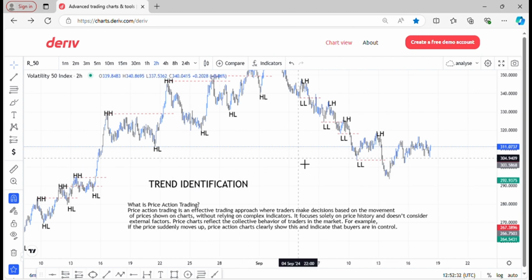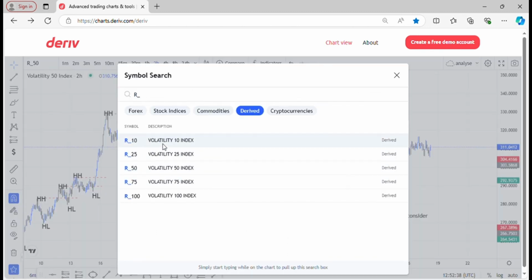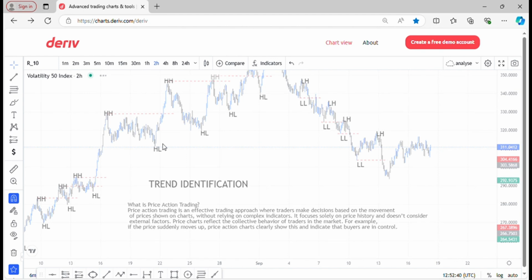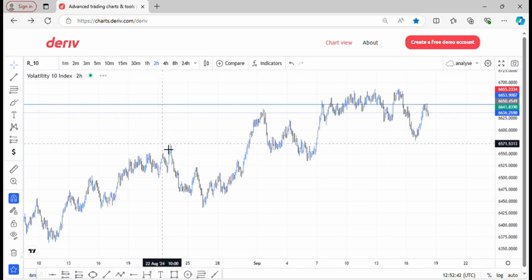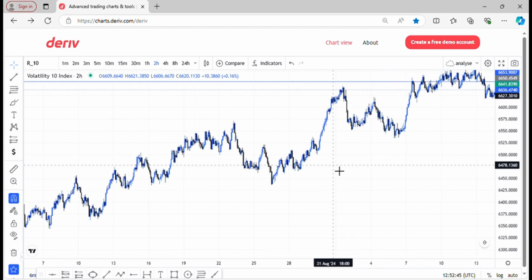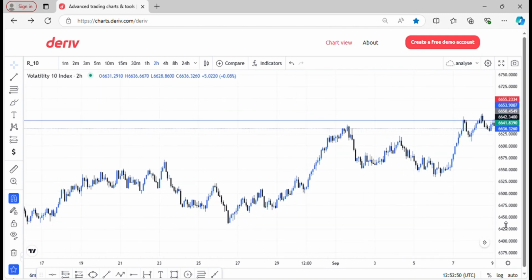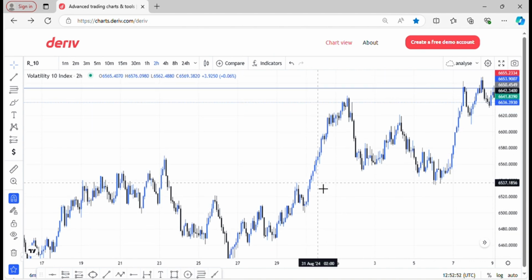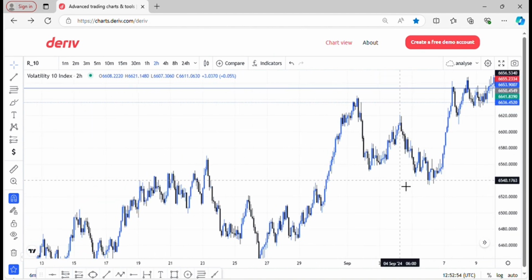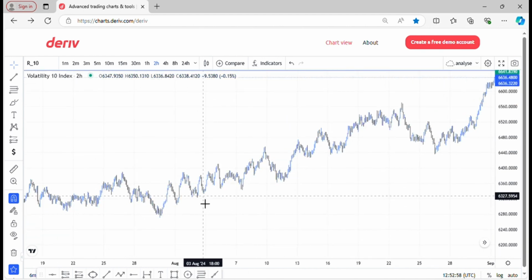First of all, let me give an example. When you open a market like this, you can see a lot of candlesticks. We call this a candlestick pattern. These are candlesticks forming. We'll talk about how candlesticks form and time frames in the next class. You can see a lot of candlestick patterns here.